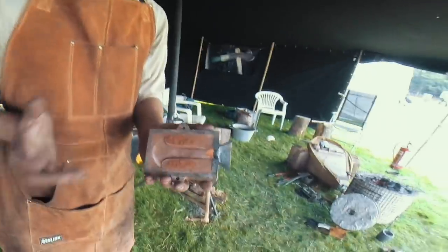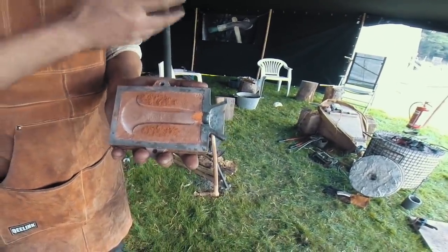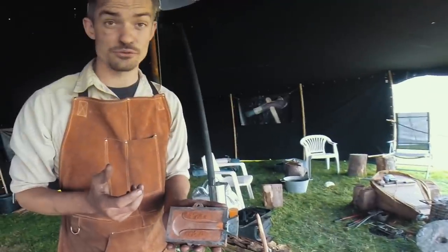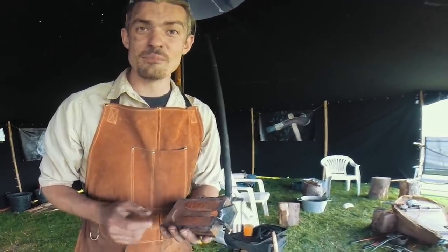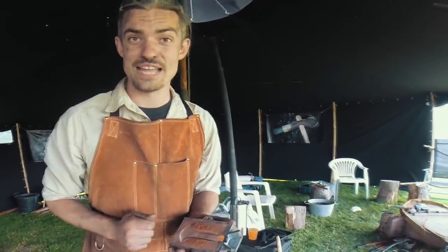But the whole process to go from the moulding, the bellowing, to using the charcoal in the clay crucible to melt the bronze, which is copper and tin for true bronze, still takes a long process, and it will give people here at the show an idea of perhaps one of the earliest tools of the bushcrafter, the bronze axe.